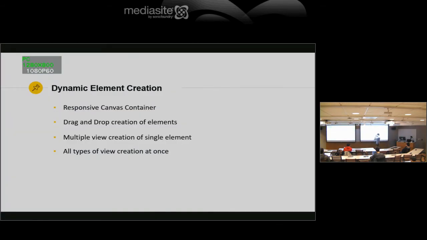First one is dynamic element creation. We just have to have this functionality of dragging and then dropping it. The dropping should give us an interactive and sophisticated box inside which we'll have whatever data we have to view. The box should be able to be dragged anywhere inside the canvas. These are the basics of the dynamic element creation. And as you can see, the elements are to be arranged in a proper format. So I'll just take you through that.